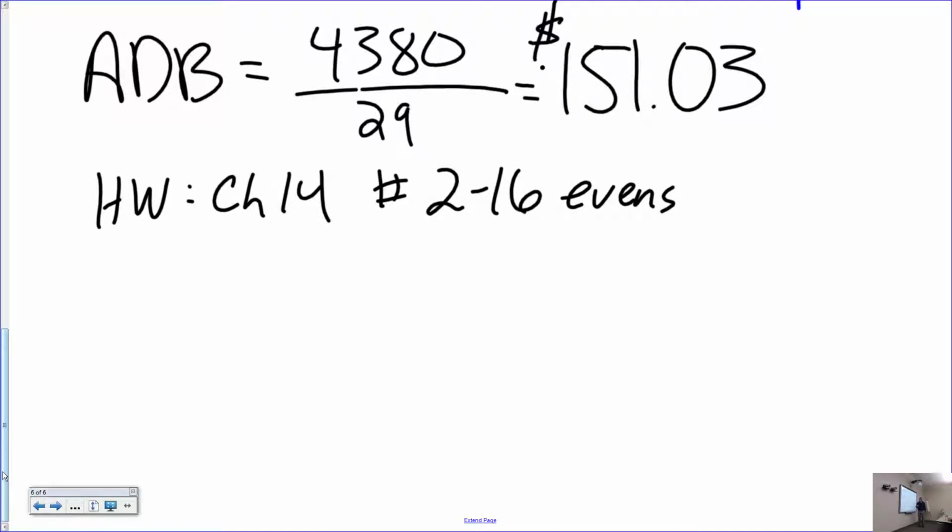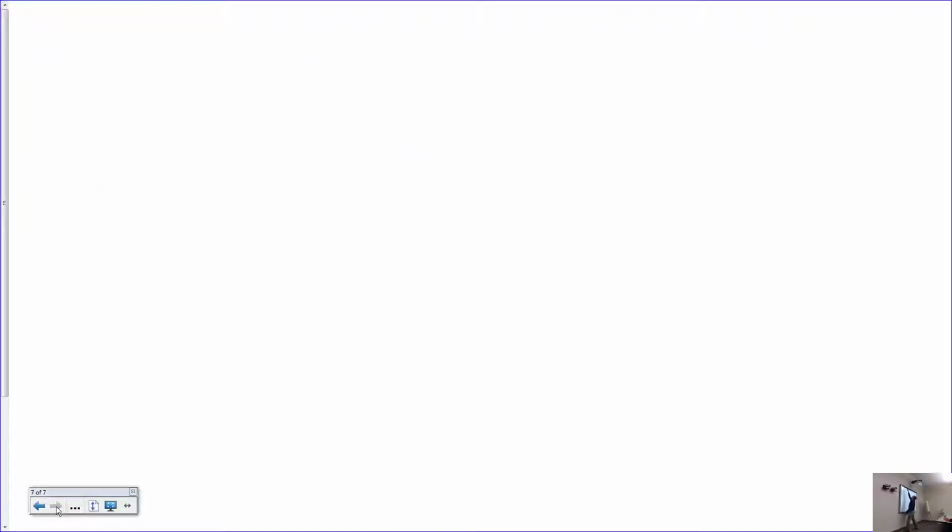Is it 2 through 16 or 2 through 18? 16. Yeah, 8 problems, folks. Now, granted, in these 8 problems, at least 2 or 3 of them have like 5 parts. But the parts are like what we did in those loans, where you have to say, well, what's the down payment, what's the amount financed, what's the monthly payment, what's the finance charge, that kind of stuff. Okay, all right. So anyways, that's chapter 14.